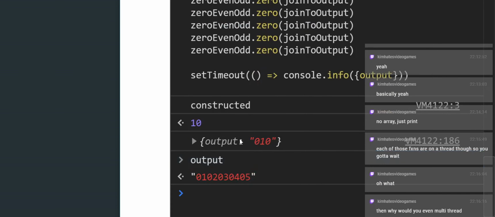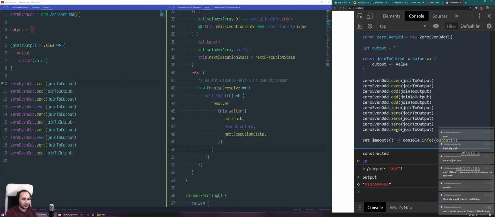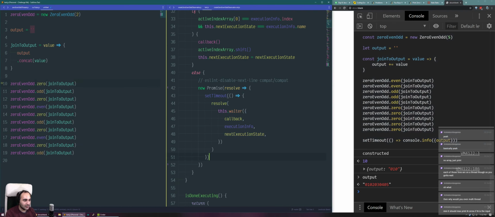The reason this is not working is because by the time this gets fired is at this point, but the zeros are still executing. They're still doing their own set timeouts. If we actually put a real set timeout at this point, some value of even, I don't know, 20, then by the time this outputs, it would have gotten all these. This was just a catch-all at the first time I did it. Because they were in order, it works fine. Because then you never hit this. If they're in order, you never hit this.